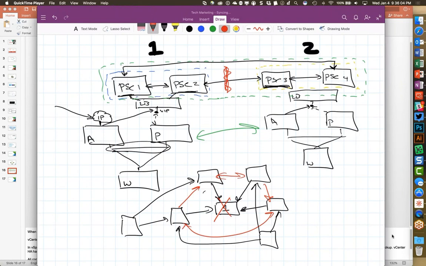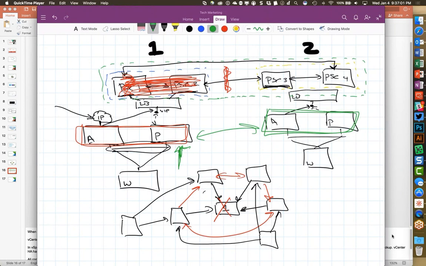The way that the enhanced link mode and the SSO domain works is that if a PSC fails, it only affects the vCenters that are registered to it. So if we fail both of these PSCs since they're in an HA pair, then that's going to affect this vCenter instance. I'm not going to be able to log into that vCenter, but this vCenter instance over here is going to continue to operate normally. You'll see an error in the web client that says I can't talk to this vCenter instance over here, but that'll be the extent of it. I hope that was the spirit of the question. Yeah, you just won't be able to authenticate. That's really what it comes down to.